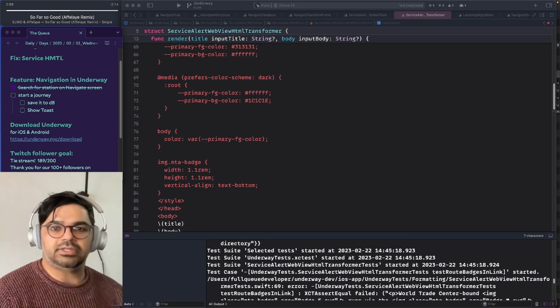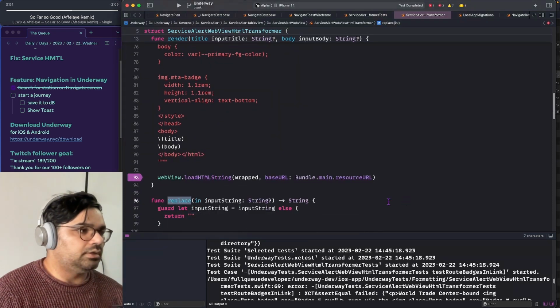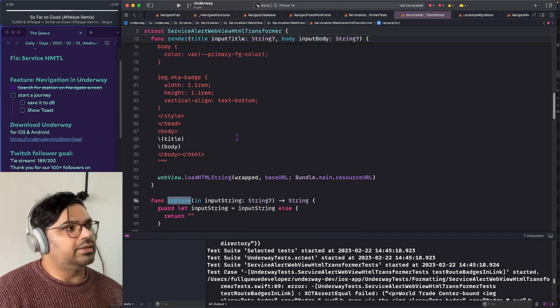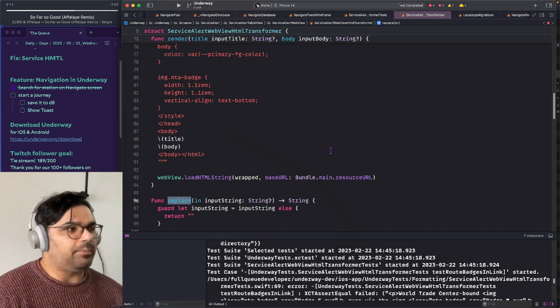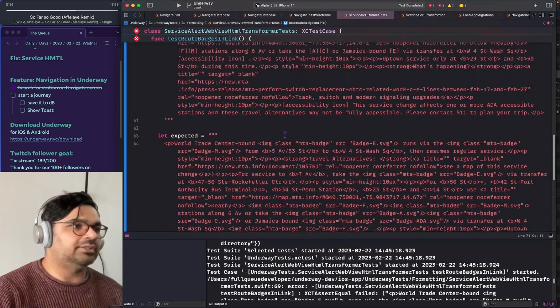Service alert parsing. Although I guess if I wait, then the service alert won't be in the system anymore. I guess I saved it. I have what it is.